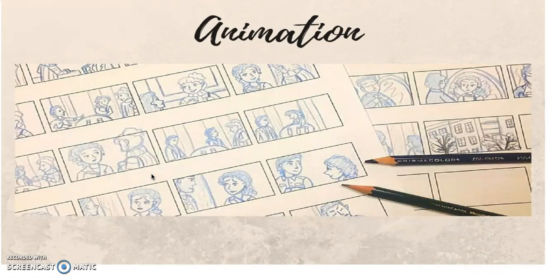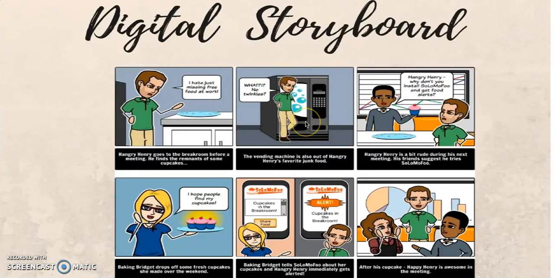It's by drawing rough sketches of scenes, and by using animation, you have to identify which shots or angle you want to use to make the storyboard. These sketches will be drawn on paper, like in the picture here. You draw on paper based on the template that you can either draw by yourself or download from the internet. And then the next one is digital storyboard.